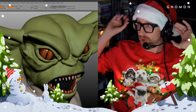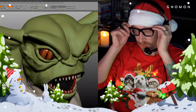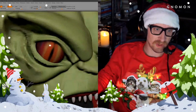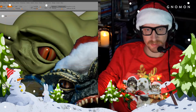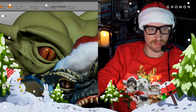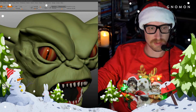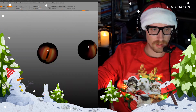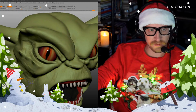Will your model have good topology if you decide to import it into Maya or Blender, or do you have to remesh it? You don't have to. It just depends on what your goal is. If you want something that's going to be nicely rendered or something like that, then yeah, you probably should do that. Looks like the slit of the guy just goes to the top and to the bottom. So I'm going to select this to go like this. You certainly don't have to, though.